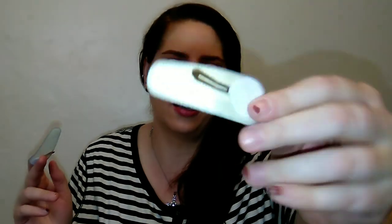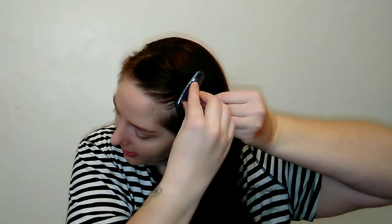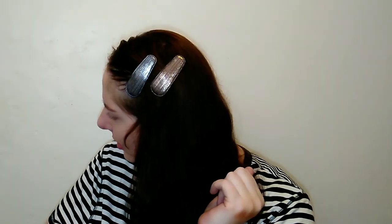But I went with neutral, so this is what the back looks like. So it's just kind of fabric. I'll do the gray one since it kind of matches my outfit a little bit better. These ones, they're not big and giant, so I might sometimes need to use a bobby pin. But still super, super cute, super comfortable. And I'm totally into the little hairpin or barrette trend. I'm totally into it. But yeah, check out your local Dollar Tree for those hip and fancy, trendy hair accessories.